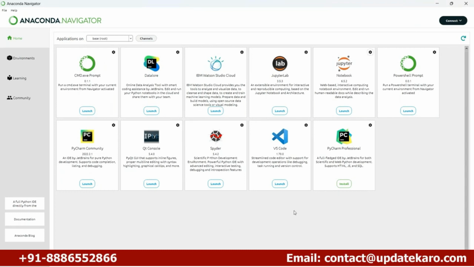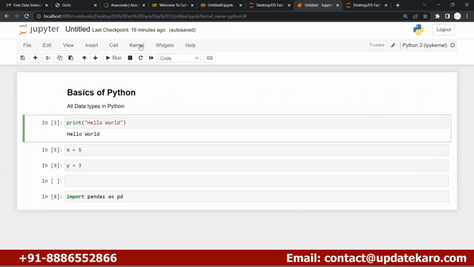as Python code, because these are not Python software. These are web pages or IDEs created by someone else, or open source platforms, right? And they are giving their software to use and interact with, or to implement your Python code. You can run your Python code in these IDEs as well, right? So that is nothing but the kernel, I would say.